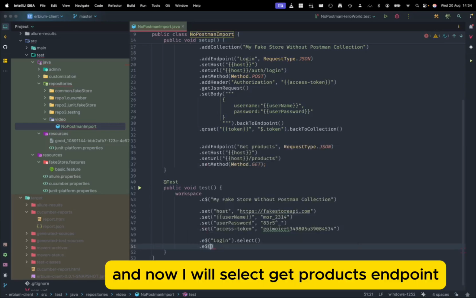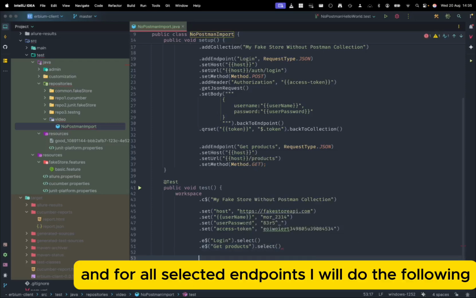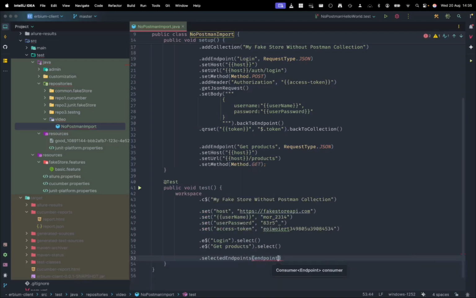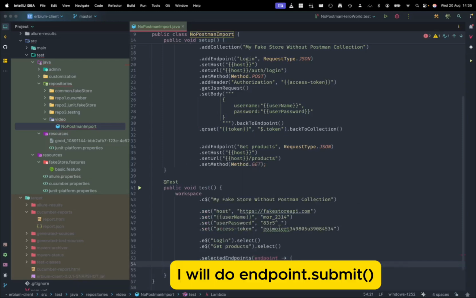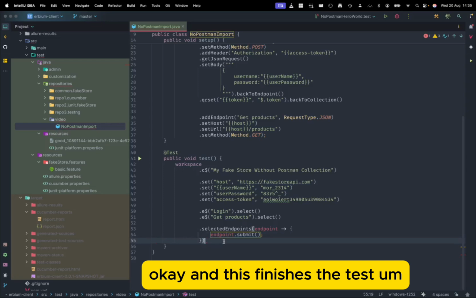And now I will select the get products endpoint. And for all selected endpoints, I will do the following: endpoint.submit. Okay. And this finishes the test.